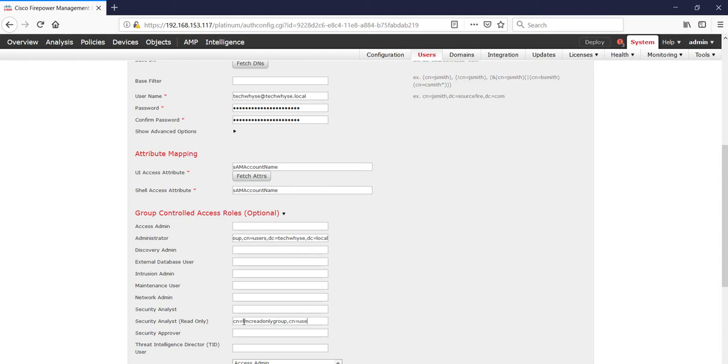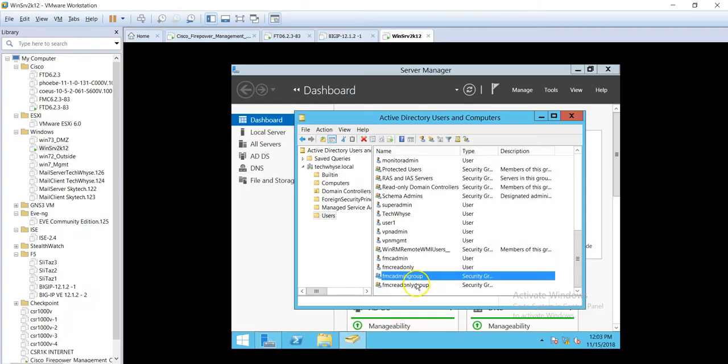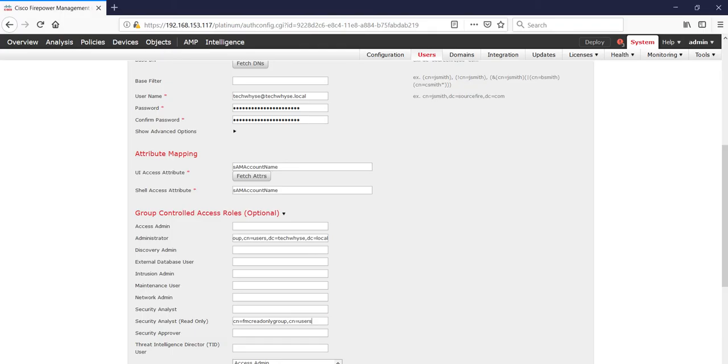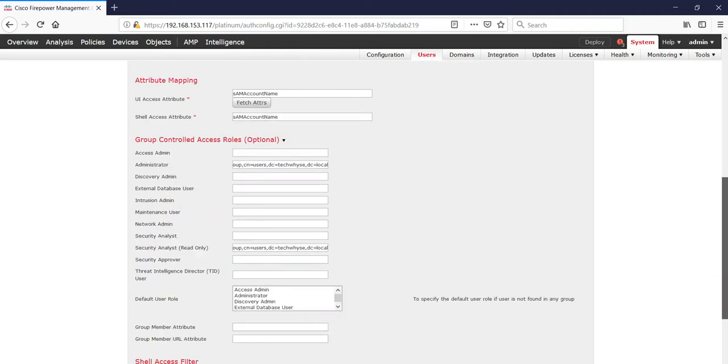CN equals users, because if you look at the read only group, it's also in this users container. I will now say DC equals techwise, DC equals local. I want to reference my domain. So I've created group control access rules for administrator and for security analyst.